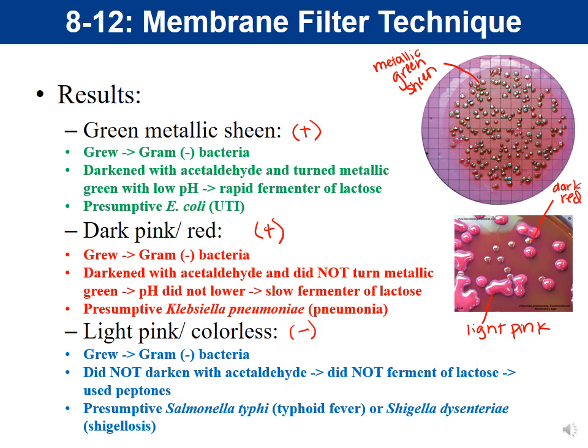Now, another example of a bacteria that we've talked about a lot that might produce light pink colonies is Alcaligenes faecalis. Remember, does Alcaligenes use sugar? The answer is no. It's non-saccharolytic. It evolved in the gut alongside E. coli, and it only uses peptones as food. So Alcaligenes would also appear light pink on this grid.